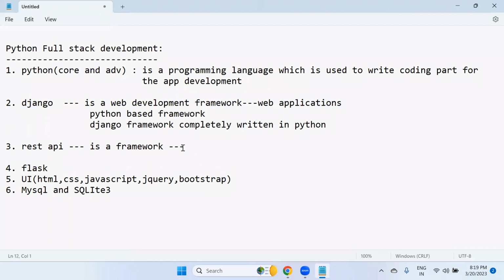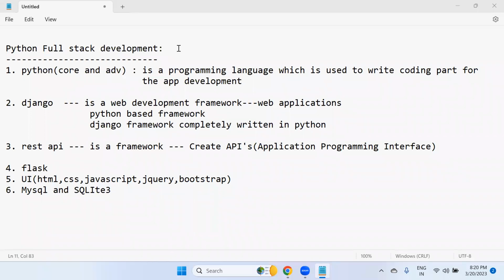But using REST API, what can we develop? We can create APIs. API means what, you know? Application programming interface. This is called API, sir.